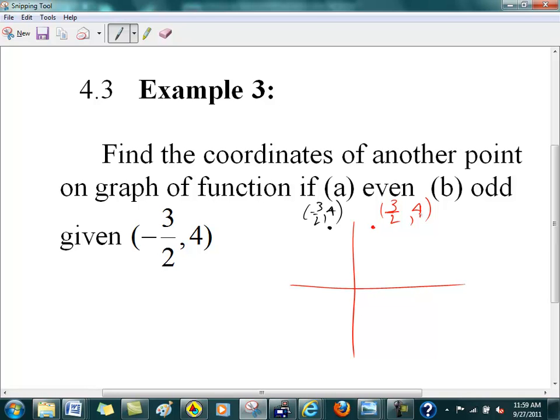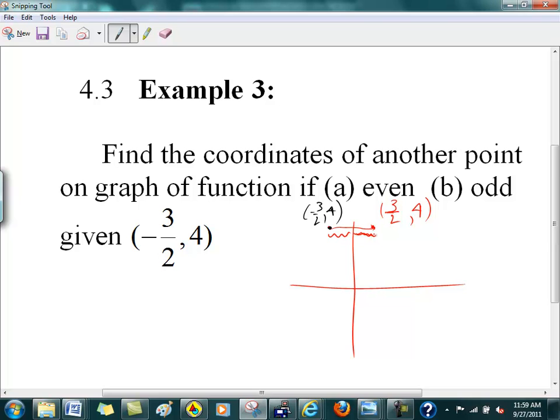Okay, it's symmetric about the y-axis, isn't it? So then if you look at it, this point has got to be mirrored in here. Right? It's got to fold over. So its y coordinate obviously has got to be the same, and then this distance has got to be the same as that distance. So that's 3/2. Remember this distance that I told you is the x distance? So that's 3/2. Is everybody okay on this?